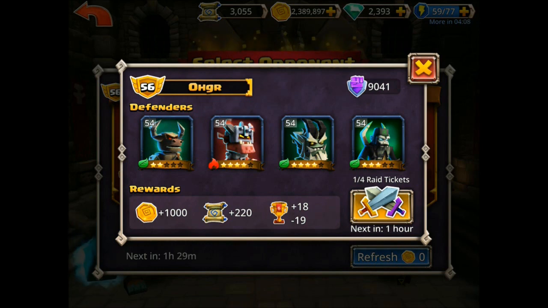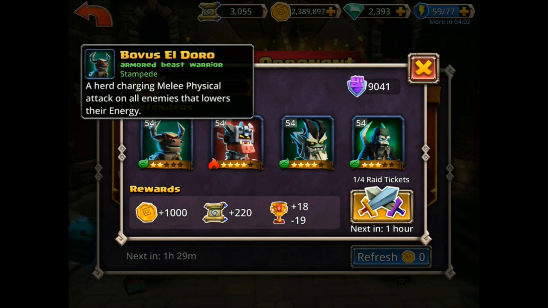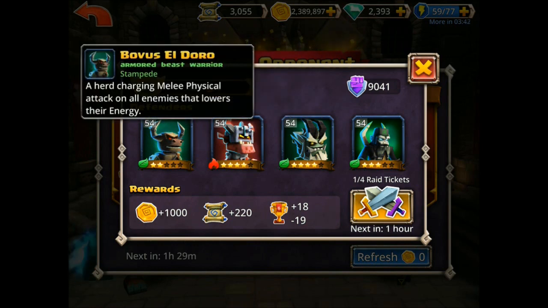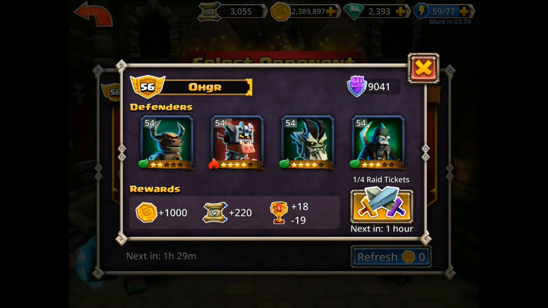Now, the part that's interesting, and I'm wondering if they might change this in the future: if you, say, have 2 fast players and take out Bovus El Doro, your normal speed character would normally go right after him, but they don't shift their normal speed characters up, so you still go right in there. Your first normal speed character is still going to go before Squinch, just because Bovus El Doro has been taken out. So it makes for some interesting dynamics.